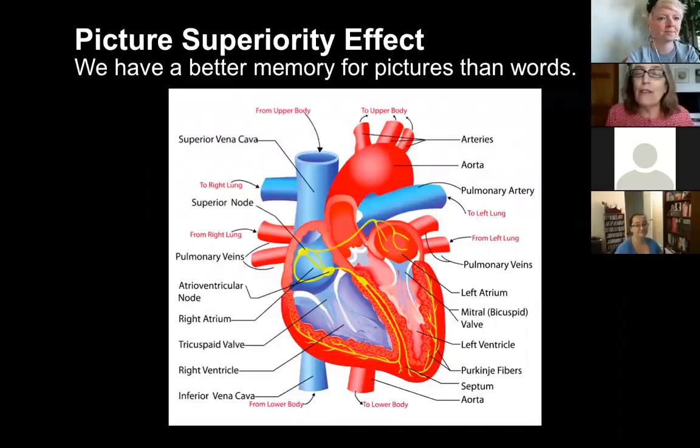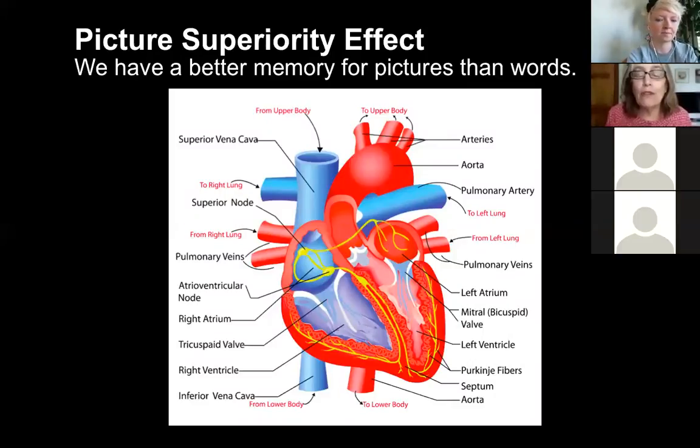And that's a phenomenon that is a result, most likely, of how much our brain is visual. It's something called the picture superiority effect, which perhaps you've heard of. It means that we have a better memory for pictures than words. So if you were trying to learn this anatomy, in particular for concrete things, without a diagram, it would be nearly impossible. So the combination of pictures and words is going to help make content and information stick in someone's memory much better, and it improves understanding.